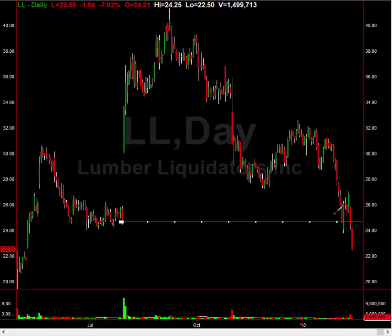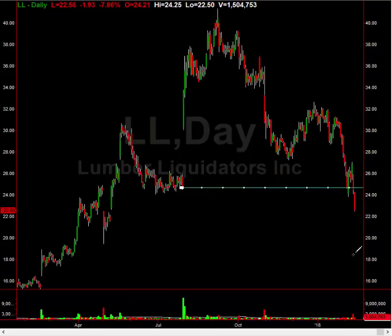Remember, first hits only. So this is another key educational point. When you're looking to buy a stock off key support, in this case a gap fill, a term you should look up online, but essentially it fills the gap. So you had to close here and it opened the next day up here. That's a gap fill right there. You only play the first hit of the level. So if you hit it once and you buy it, or you don't buy it, either way, it bounces, and you don't play it again if it comes back down, because usually it'll go lower, as you can see here on Lumber Liquidators. So the stock's going lower here.